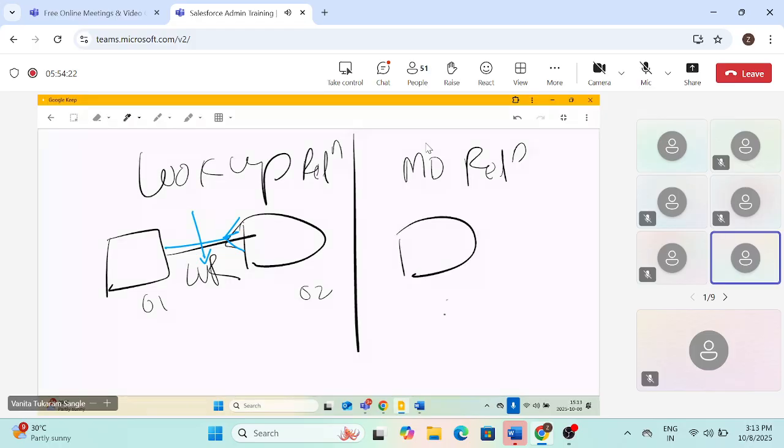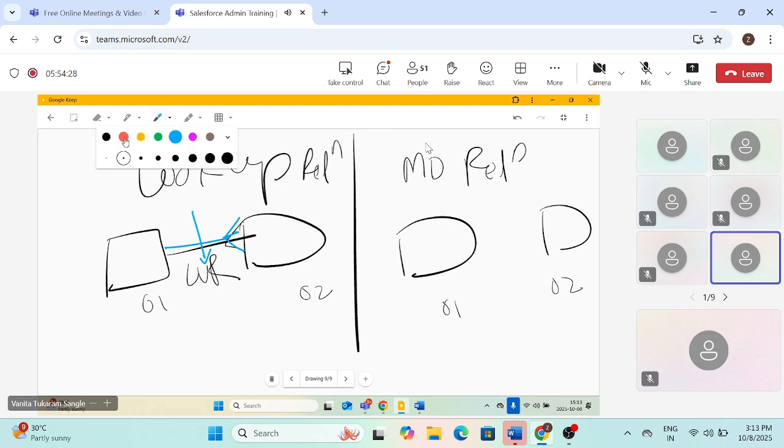Again, there will be two objects here, object one and object two, that relate with each other, and it will be indicated with a red line connectivity. Okay? Red line connectivity. What does that mean? It's an MD related object. Okay? Red ones.